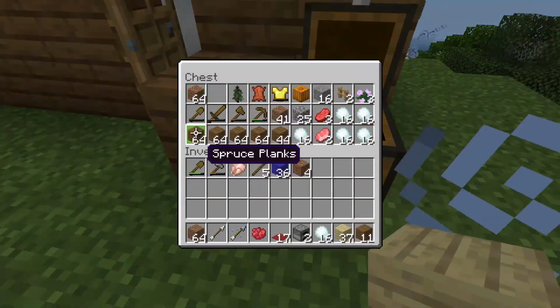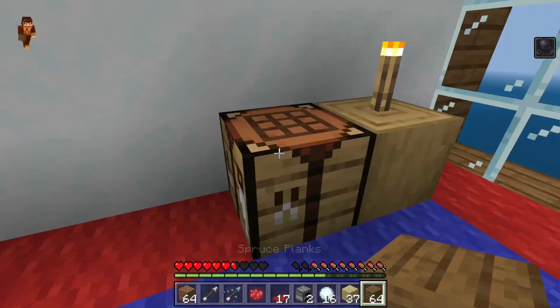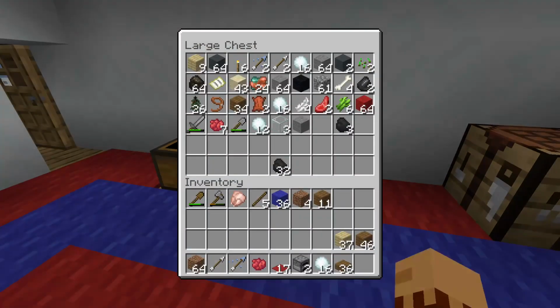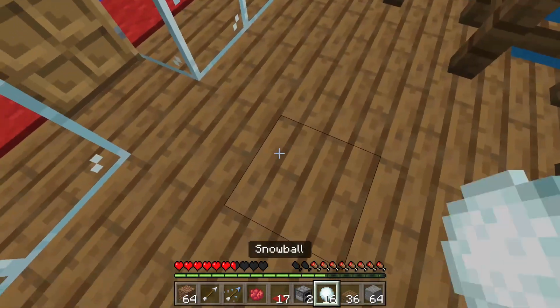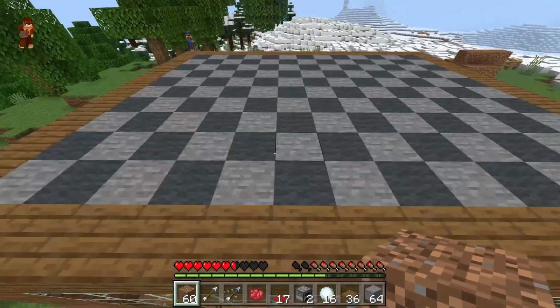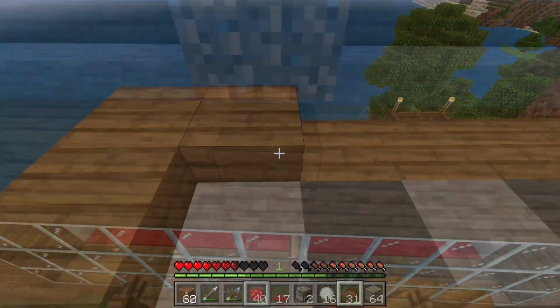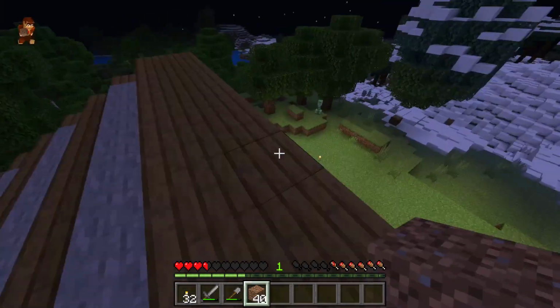So what we're going to do is we're going to get some of this and we're going to do our roof. I'm going to use some spruce slabs and also stone. Yes. Let's build up with some dirt. So we're going to go around, I think. Like so. And then here, we're going to have some stairs, and this is obviously going to be like a lobby.